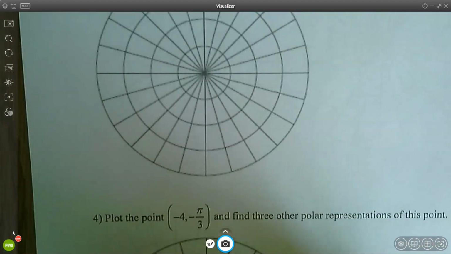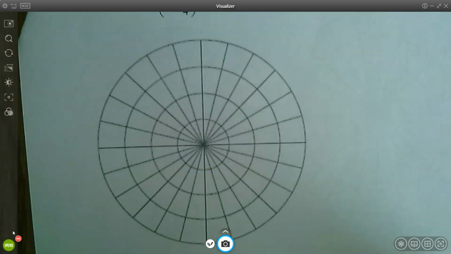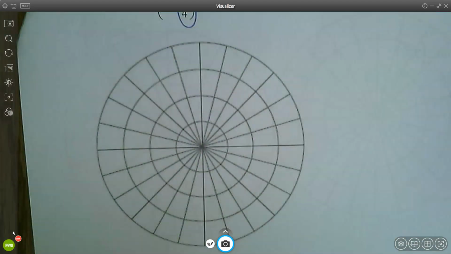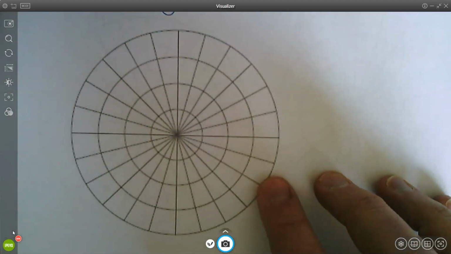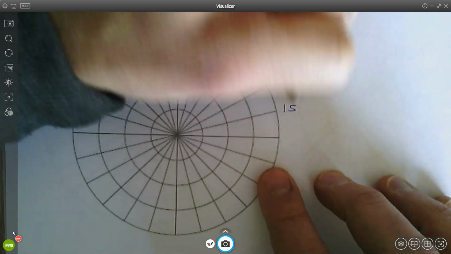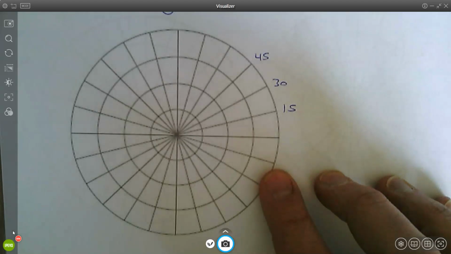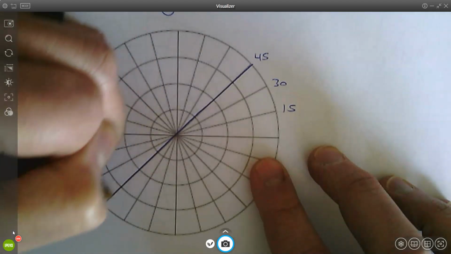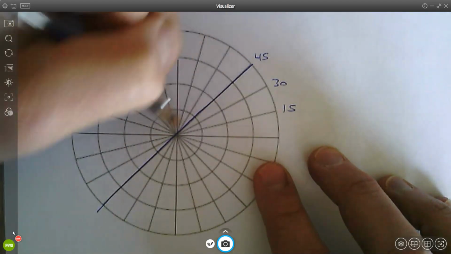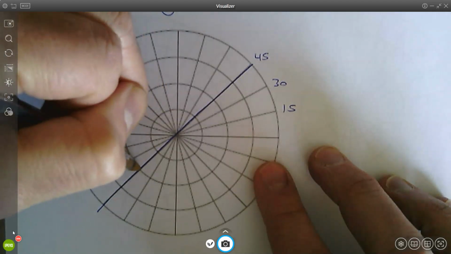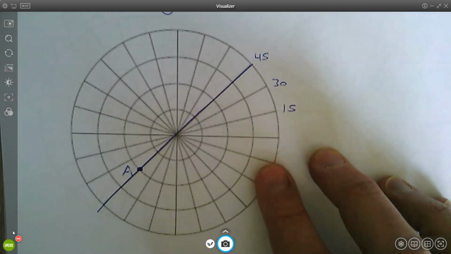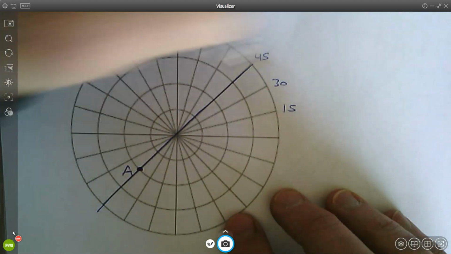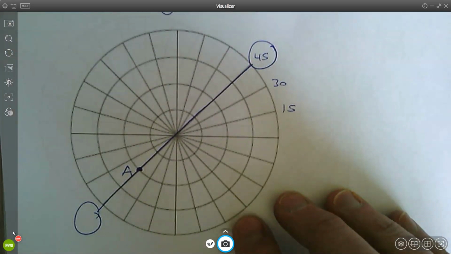So let's look at question 3 on the top of page 9. Convert this to degrees, you get 45 degrees and -2. So we're going to go up 15, 30, 45. 45 degrees, I'm going to highlight that line. -2, so we're going 2 in the opposite direction away from 45. So there's our point again, if we just call it A. So our goal is to end up on A every single time. So we've used up the 45. We need to figure out what this angle is.